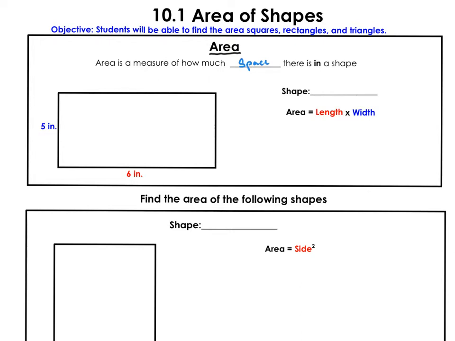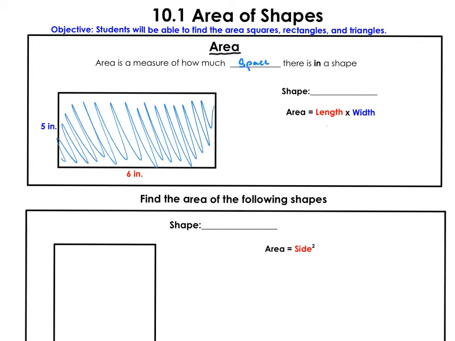For example, you might remember that this is a rectangle. We've seen one of these before. And this is the inside area. This is how much space there is in the shape. Now, if I wanted to figure out exactly how much space there was, all you have to do is remember this formula for a rectangle. Area is equal to length times width. All right? And that's for a rectangle.